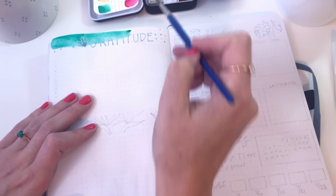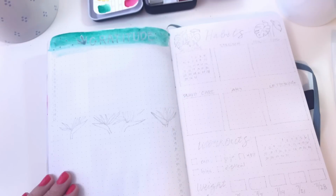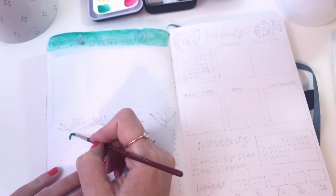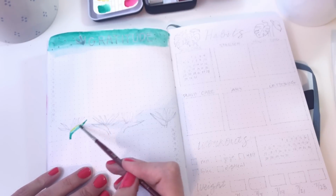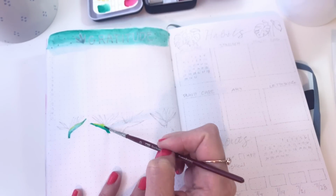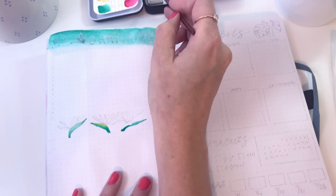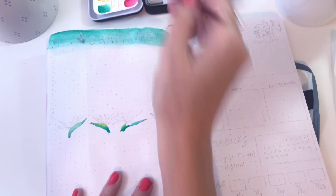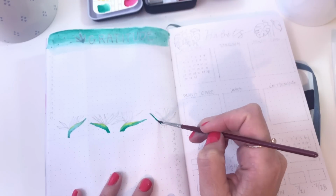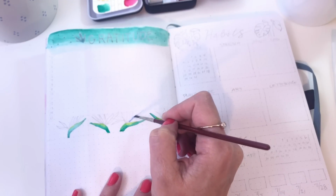And we're already on to my gratitude page. This month, I tried to add decoration to the middle of the page, because normally I do all of my numbers down on the left side and then I'll add very small decorative elements on the right side. So I'm trying this new method of decorating my gratitude page.